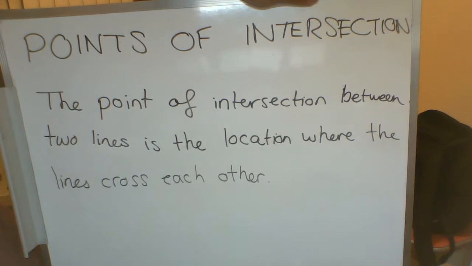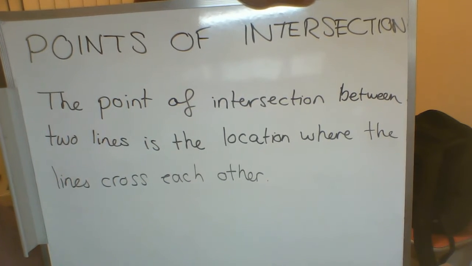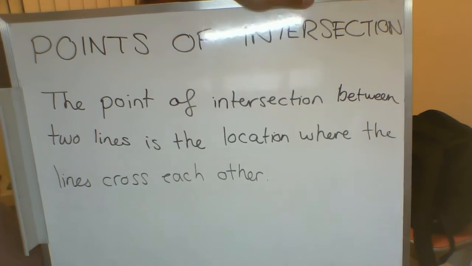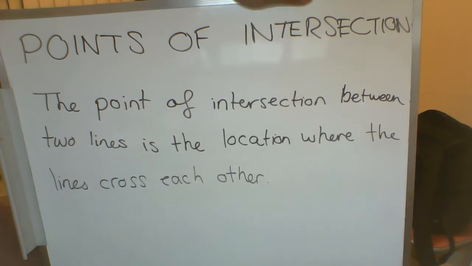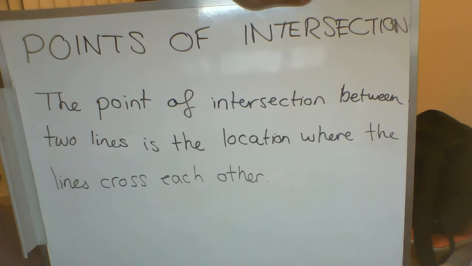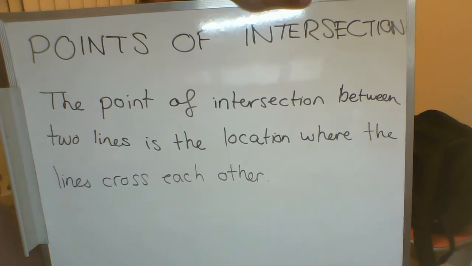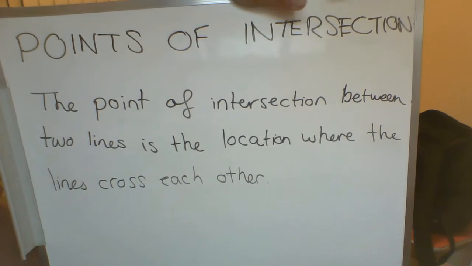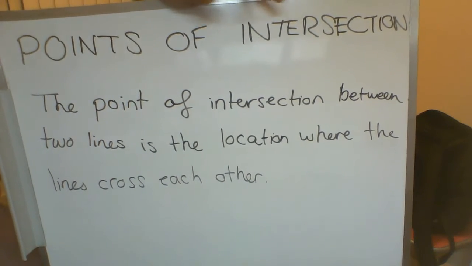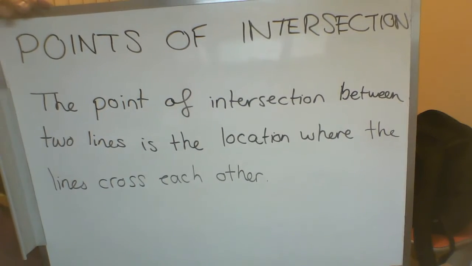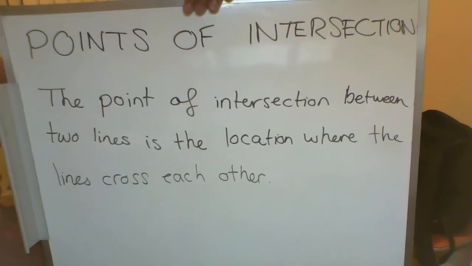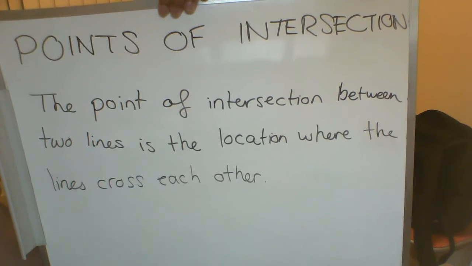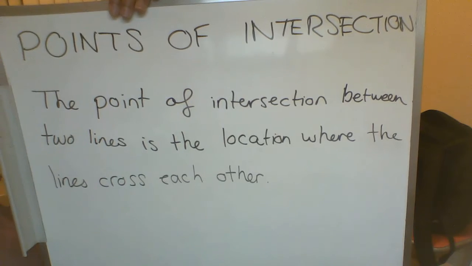Maybe I'll give something away and mention exactly what we did before that's very much like this, but I'm going to try not to. I'm just going to work through one simple-ish example of how to calculate the point of intersection between two lines, and I'll see if you can figure out how similar the process is to something we did in our last unit. So even though this is a new concept, if you paid attention during the algebra unit and did well on the algebra test, this should be a bit of a breeze for you.